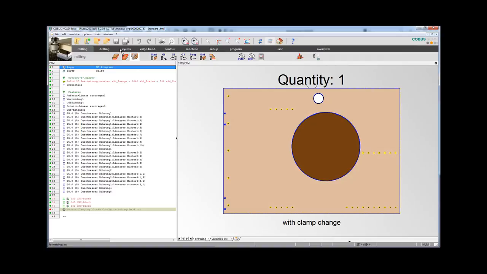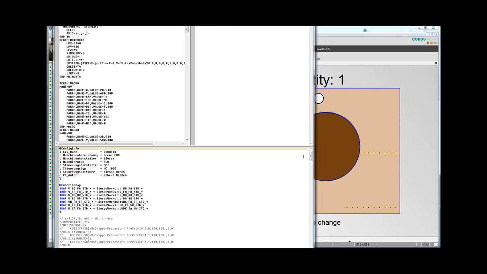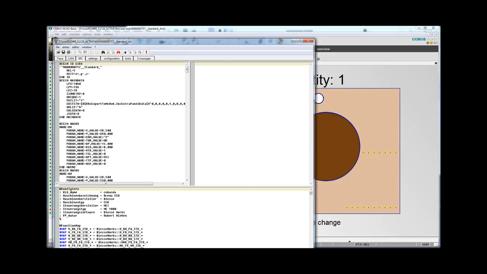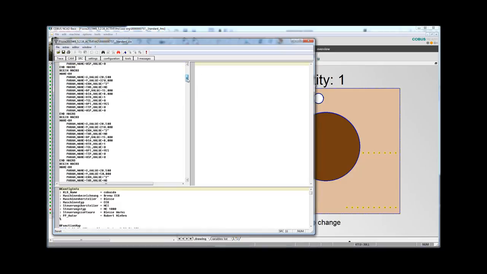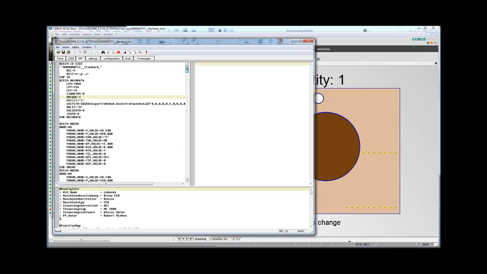And now piece by piece we can send this out to whichever machines we want to send it to. In this particular version that the plugin is connected to, we have a Biesse, a Weeke, and an HOMAG machine. Depending on which one we want to send it to, we just set that machine to active. We're using the Biesse right now, so we're going to get a CIX file, and we generate that CIX file. This is what our code is going to look like. So here's the actual code. And that should really be it.